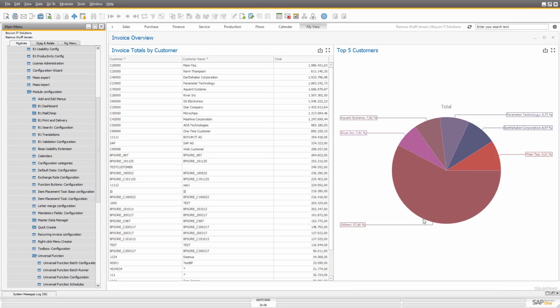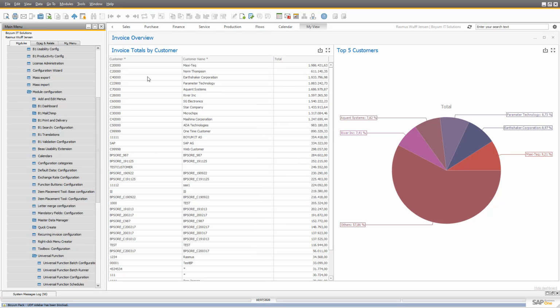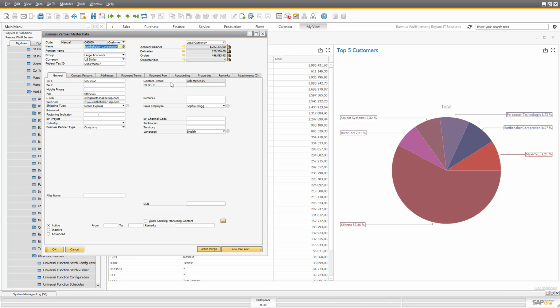So I have made a small dashboard here, which is an invoice overview of all of my customers, and I have various data in here, top five customers and so on. So this is nice, but I want to have some more information and I want to have navigation. So what I have put in is that I can go to the business partner directly from these by double clicking. I can either do it over in the top five customers here, simply double click and it will open the business partner, or I can click over here and say go to business partner.